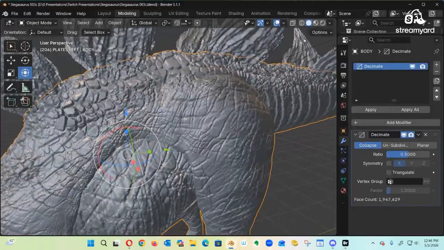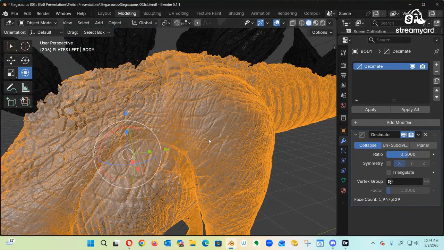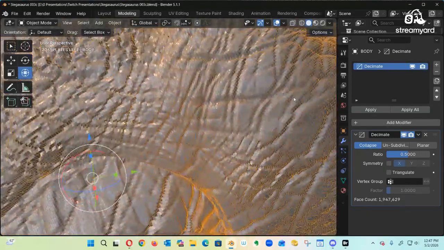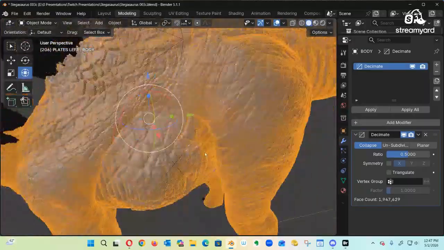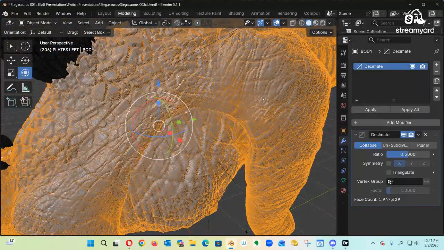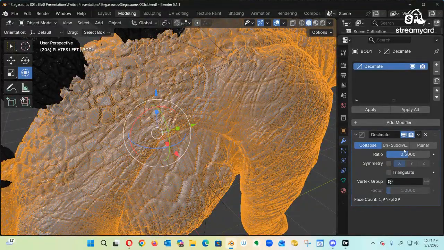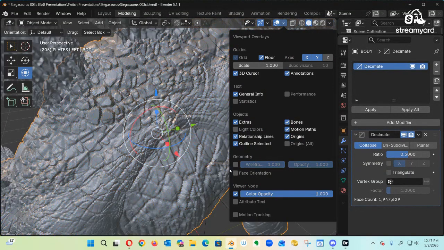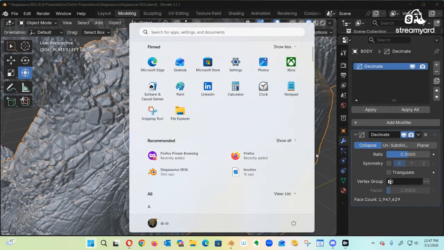So if I go to my wireframe view, you can see that there's a lot less geometry. We'll go with that. I can probably take it down a little bit more. Let's get out of the wireframe mode so we can see the effects. Let's see if we can get away with just a little bit more.